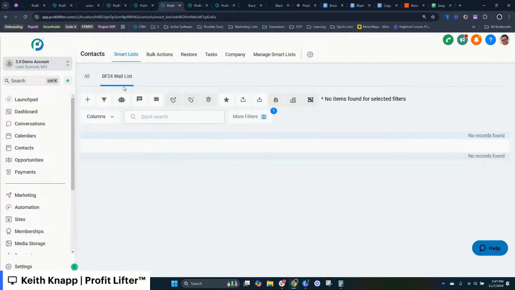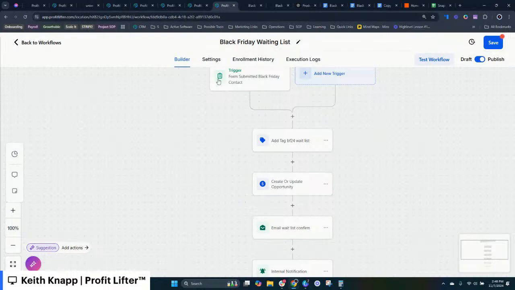These smart lists are a great way to segment all of your clients, all of your leads, so you know really who's tied to what, where they go. All of that stuff would be right there. Use your smart list. There's a reason it's called a smart list, because it's a smart way to manage your contact list. But to clean up all your automations, make sure that the Black Friday waiting list is doing what it needs to do. Click there.